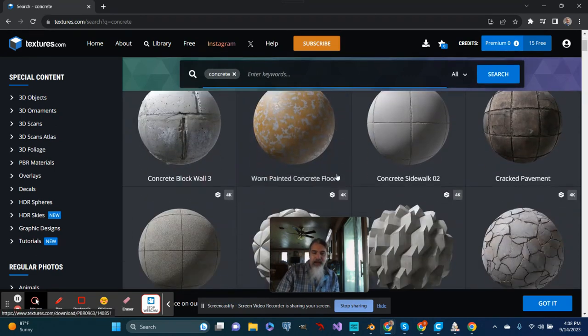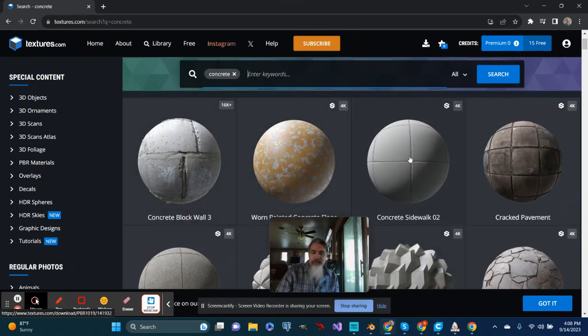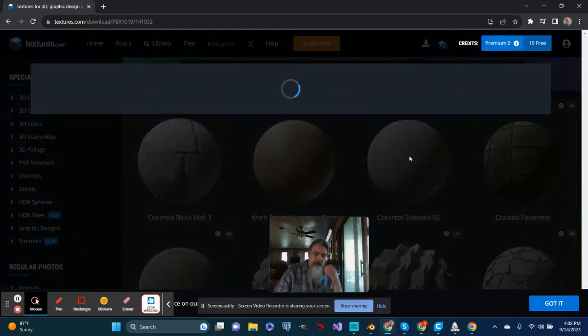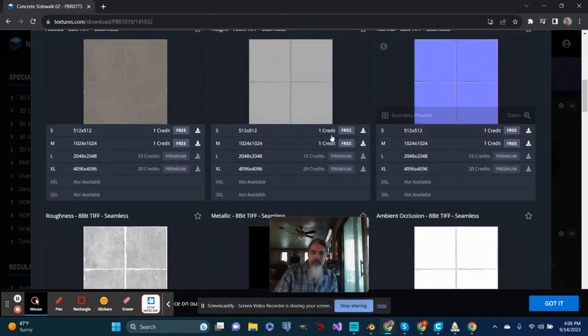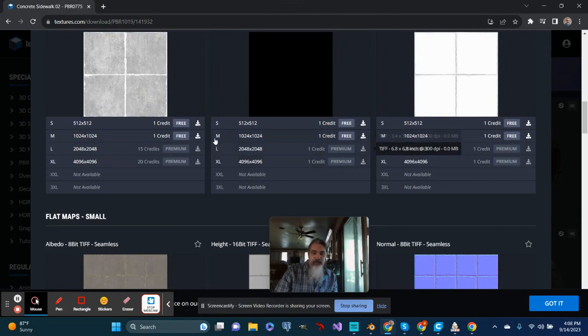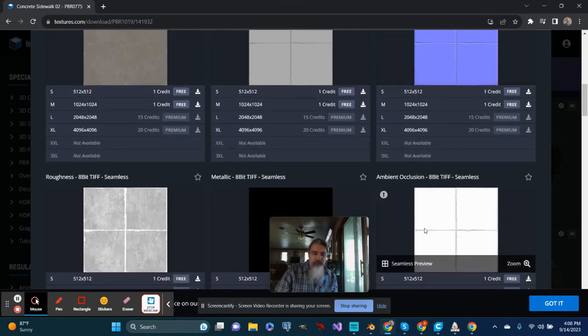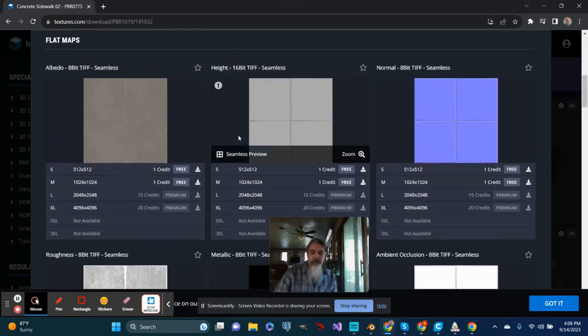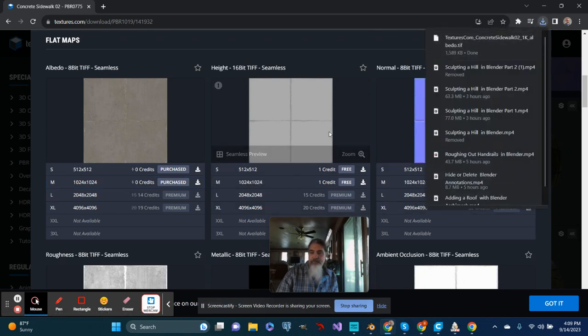As with anything, it's a matter of how detailed you want to get on things. You know what? I'm going to grab the concrete sidewalk for the moment, just because. So there's a whole slew of images. When I'm working in something like Unity, depending on what I'm doing, I will sometimes grab many of these versions of the same image if you're trying to create a sense of depth or what have you. But for the purposes of what I'm doing, I'm just going to grab one of the small versions, and I'm going to just go ahead and download that.